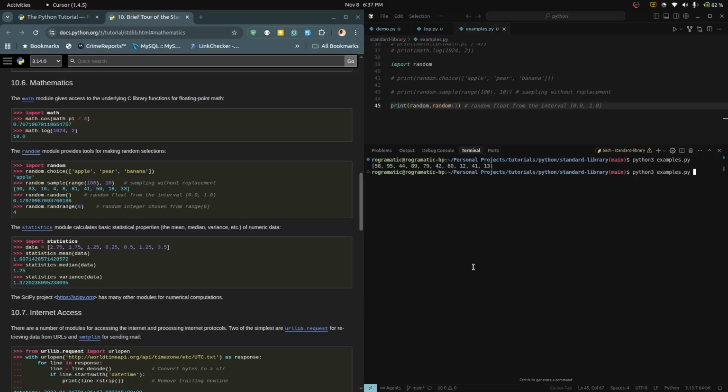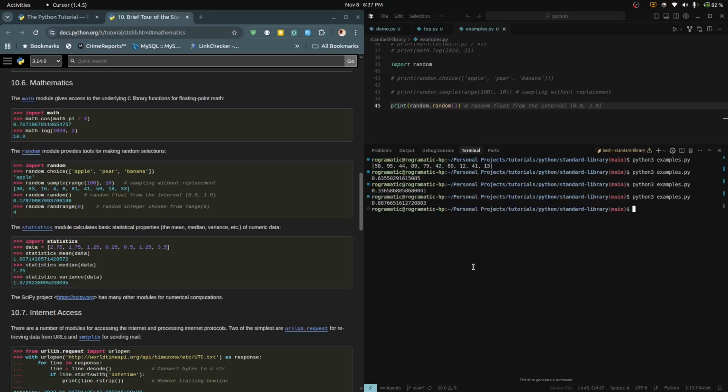Let's take a look at it. So we get 0.63. Let's try again. 0.33 again, 0.88, and that's how it keeps giving us random values between this range of 0.0 to 1.0. That's for getting floating point numbers.